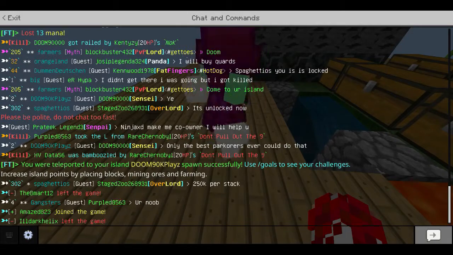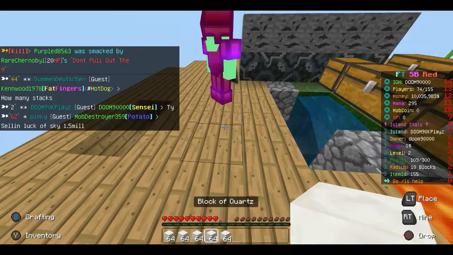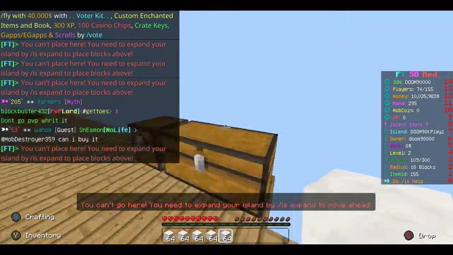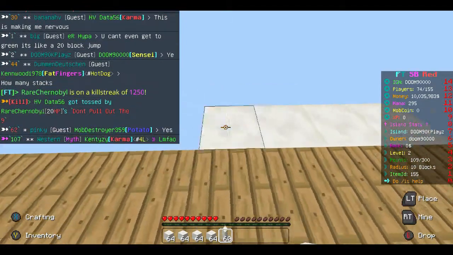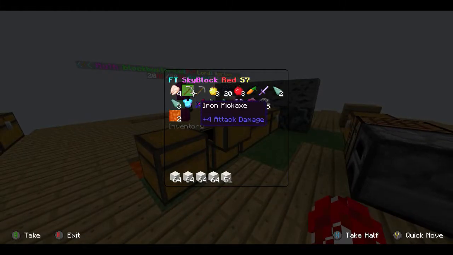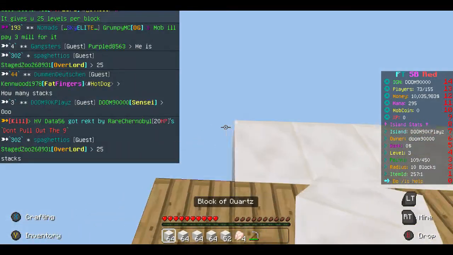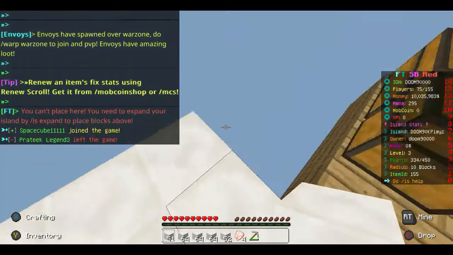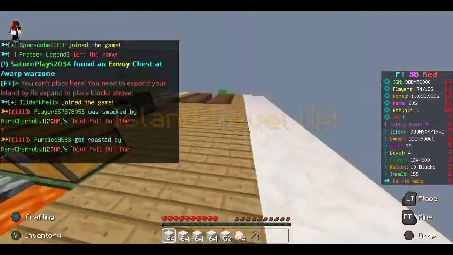Ooh. Quartz. Thank you. Okay, sweet. We got quartz to build with. We can't go this way. Oh, jeez. Don't hurt me. Okay. We could build here, though. Let's do that. Level 3! Yeah! Sweet. Okay, give me iron pickaxe. Ooh. Let's do this, can we? Yeah, we could do it right there. And we'll go like this. And there. Whoa! Wow, it is leveling it up. It's actually really working. Okay, this is awesome.